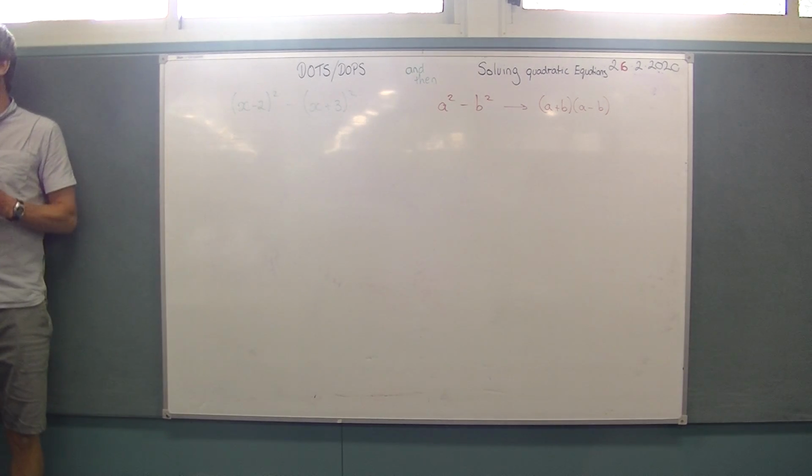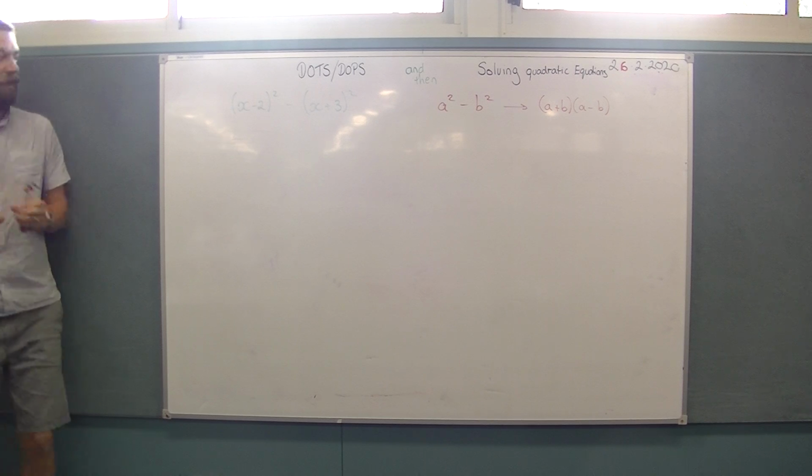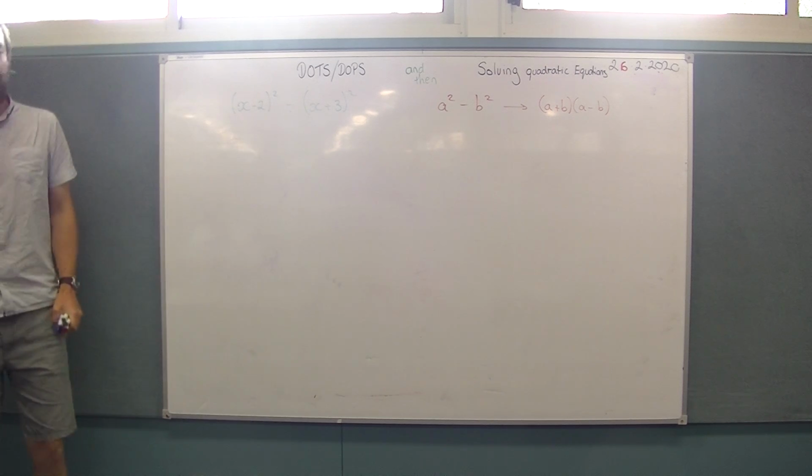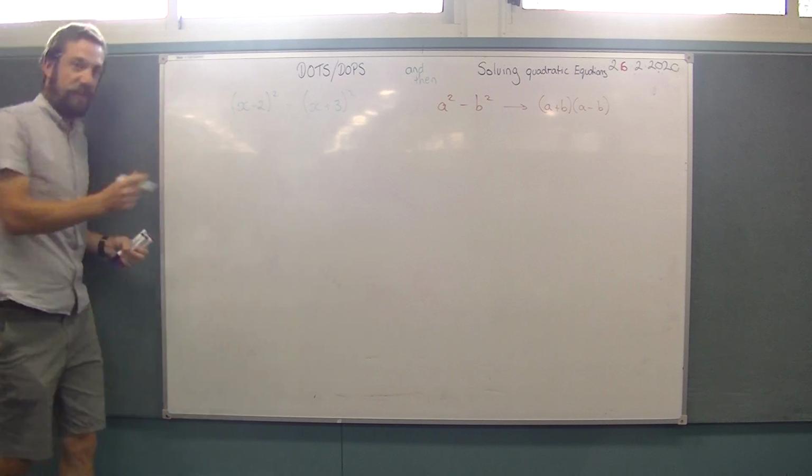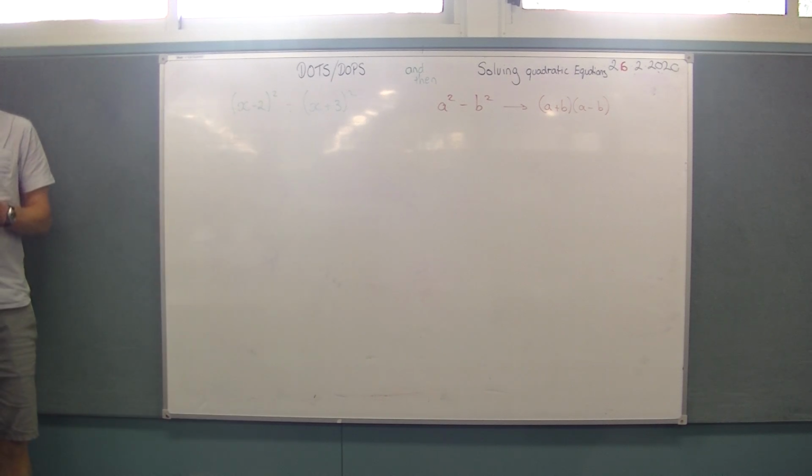So that's the rule you're using at all times. If you happen to see two terms that are squared and there's a difference between them, you can use the factorised form on the far right side, a plus b bracket a minus b. That is always what you do in this situation if you are asked to factorise something like this. Make sense? Good?